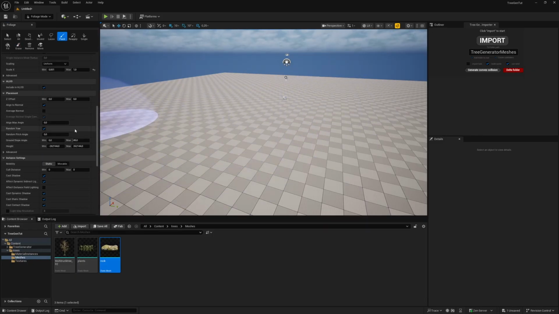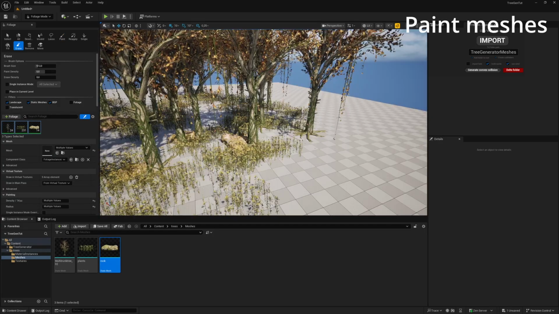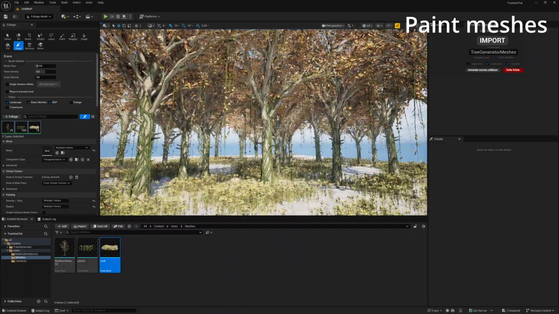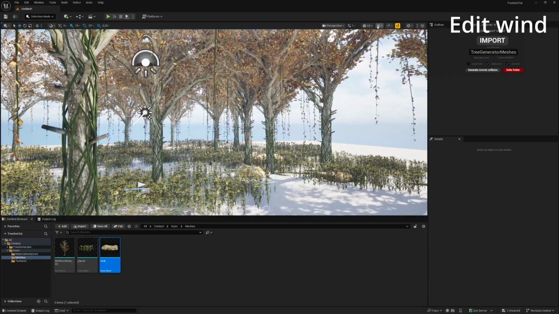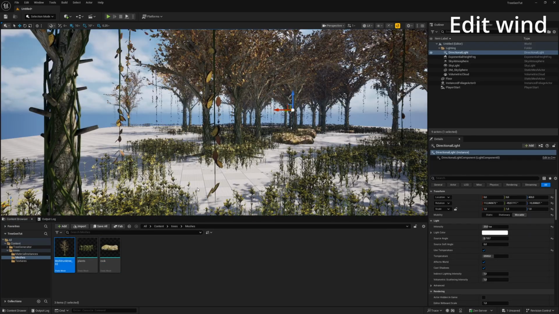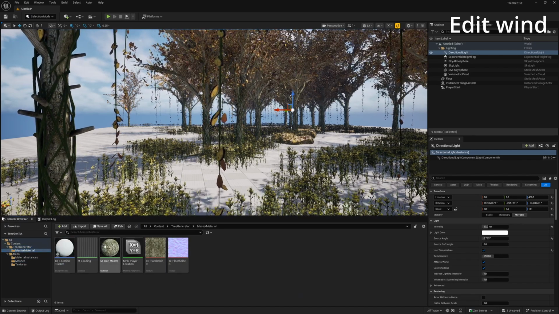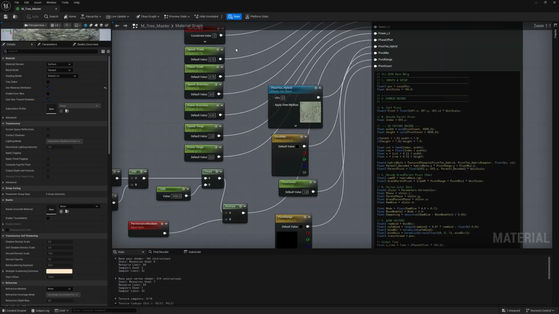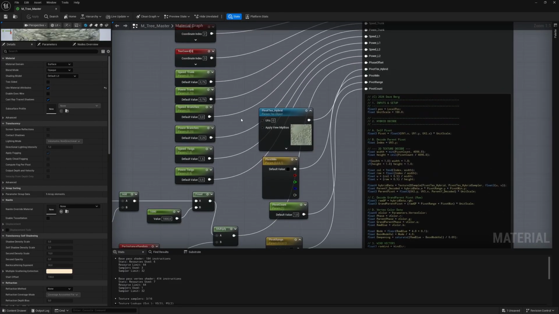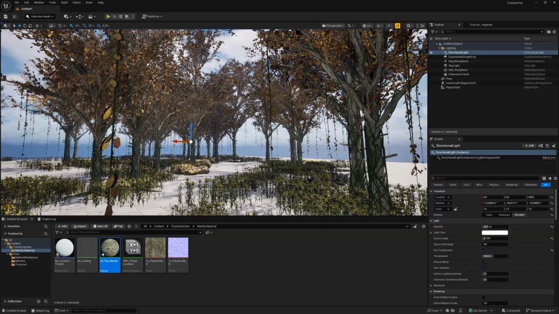So let's go back into the foliage editor. This is looking good enough too. So let's enable all of them and start painting like this. If we want to edit the wind, we need to edit the wind for all of these materials, but if we want to change all the wind at once, we can go to the tree generator master material, the M3 master, and in this master material you have these speed and power variables for the trunk and for the branches and also for the twigs. So here we are.